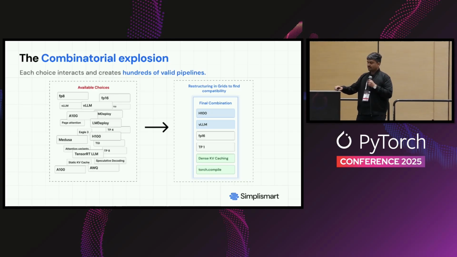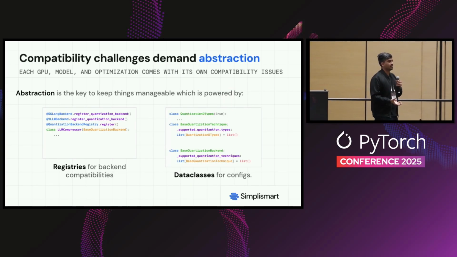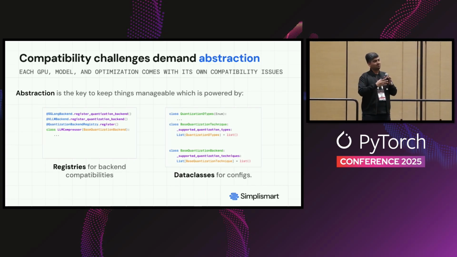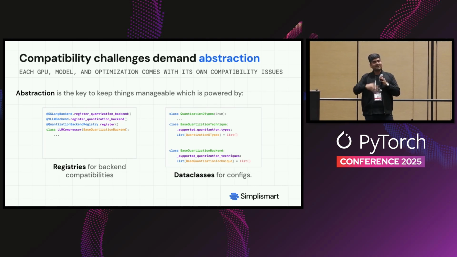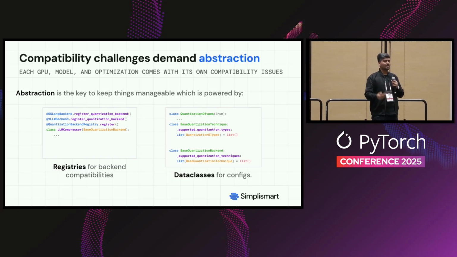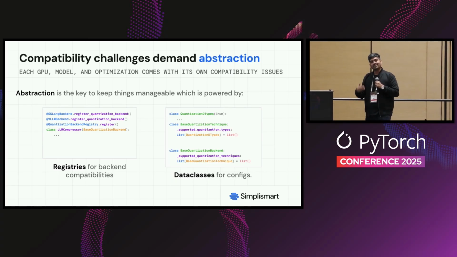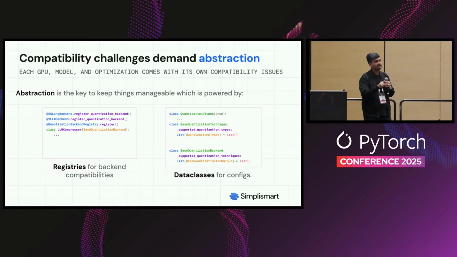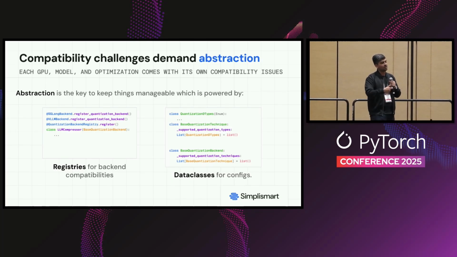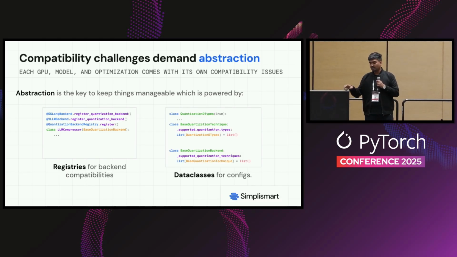And that's why at Simplismart, we reimagined the way we assemble our inference stack, right? Modularity and abstraction is key. So what seems like a Jenga tower, you replace with Lego blocks. You make these techniques pluggable, you abstract them away, you feed compatibility data as well as benchmark data into these different techniques, so that you can approximate what sort of speeds or what sort of cost or what sort of quality you are going to get for particular optimizations when you swap them out, right?